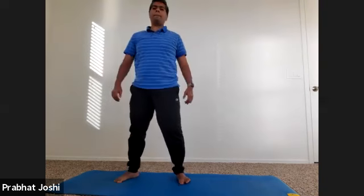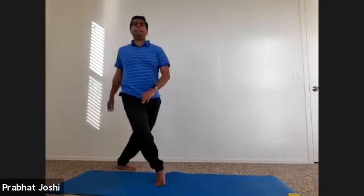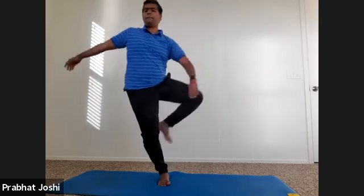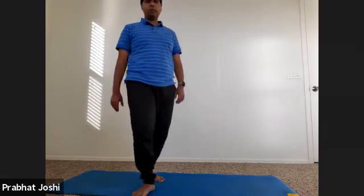Yeah. So first part, raise your leg, hold the toes, and then twist it to the side and look out. Hold your feet. Opposite. It's more of a concentration.